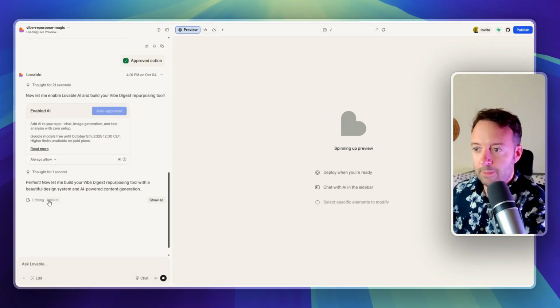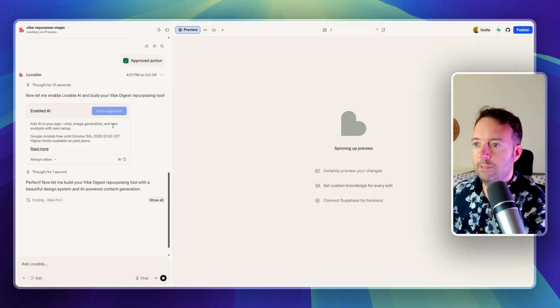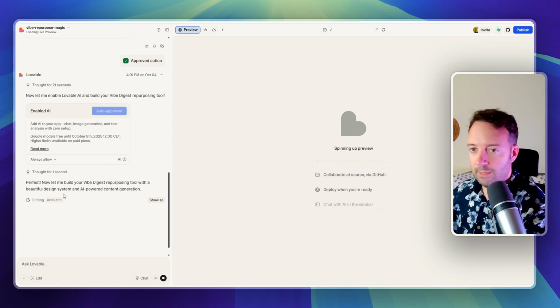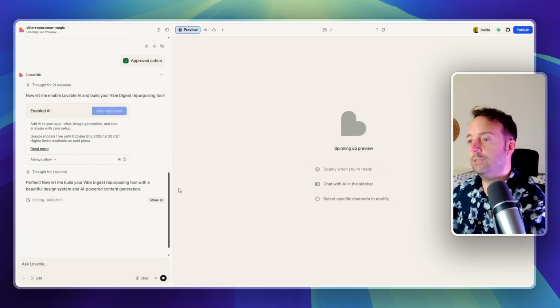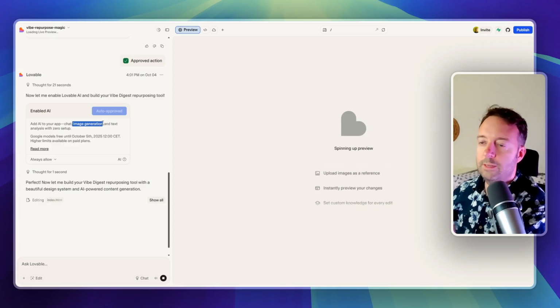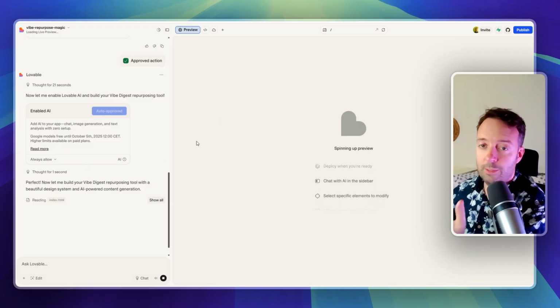So it's actually building my app now. You can see I also auto-approve my AI, so that allows me to use the AI chat, image generation, and text analysis without the setup. So you can do that once and then it will actually allow you to create images and all that. The images are more expensive. They're often 5 to 10, 20% each time. So you only have $1 a month for free. And then after that, you'll have to add to your balance if you want to use the Lovable integration AI.